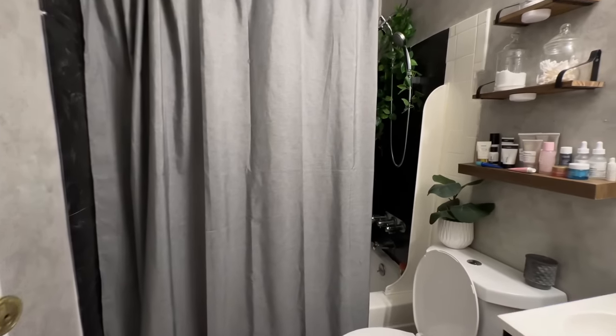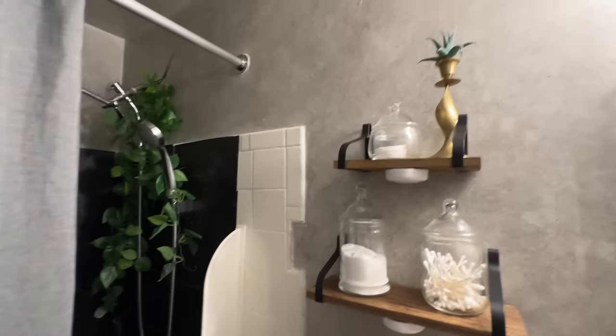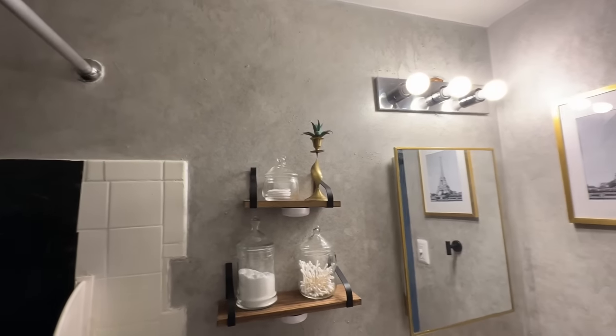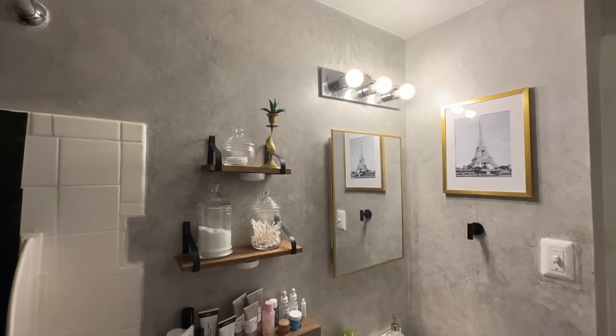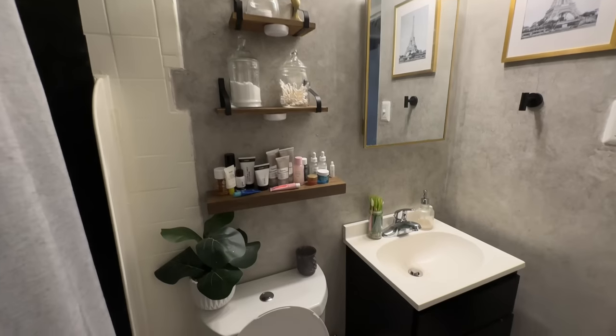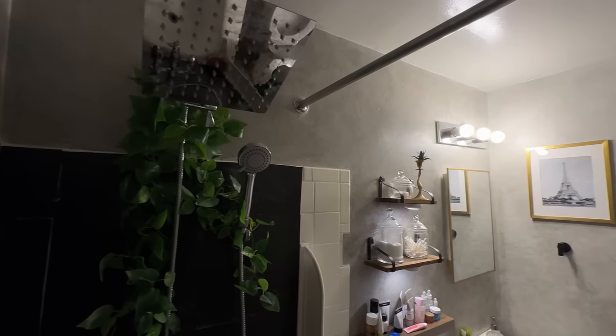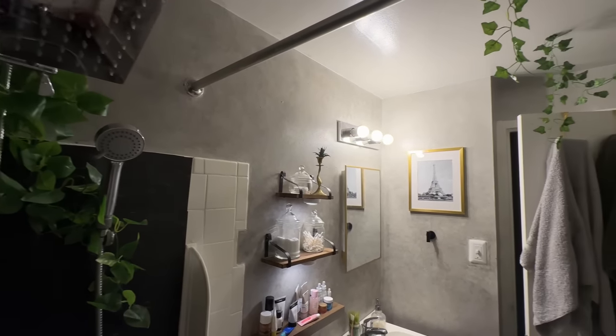It gives me a really nice open feeling. Surprisingly, it gives me a brighter feeling. I guess it's because I did go ahead and change out my lights as well. So that's another really low key hack that can make your bathroom feel completely different. Change up the vibe. It gets rid of that yellowy, off-putting color to the bathroom. It just looks overall more fresh and open and clean.